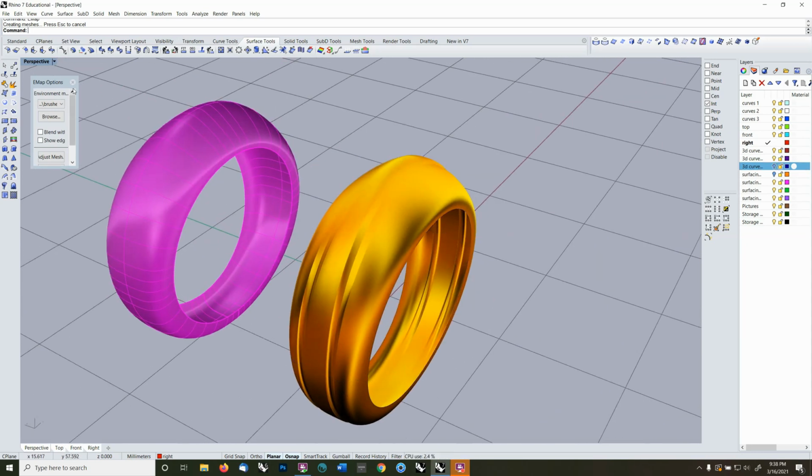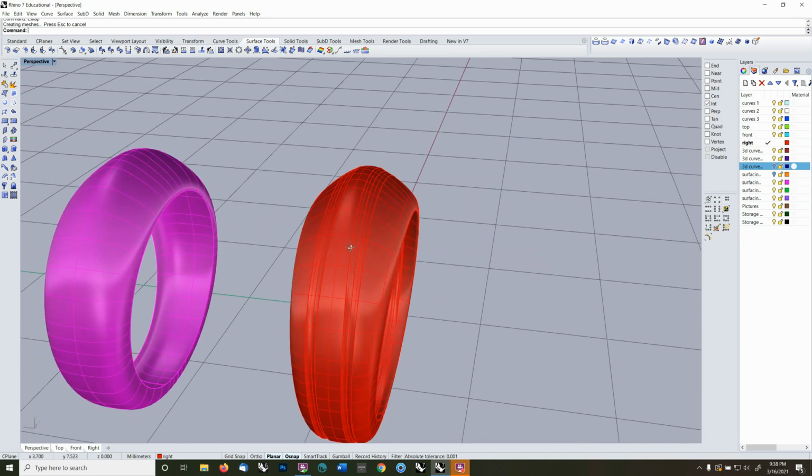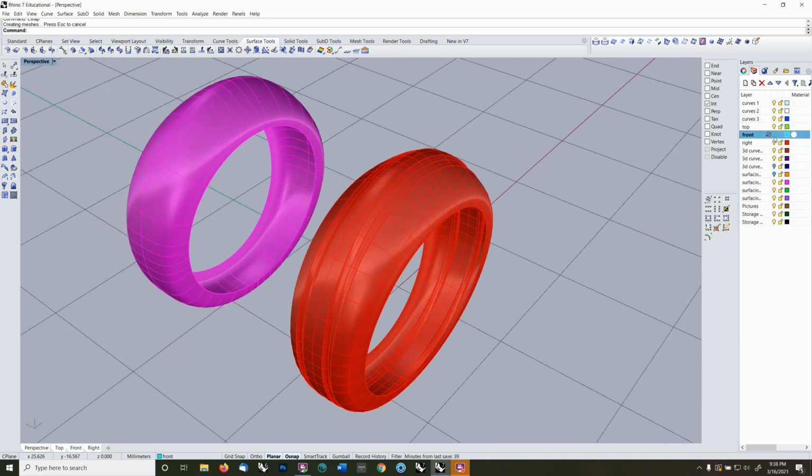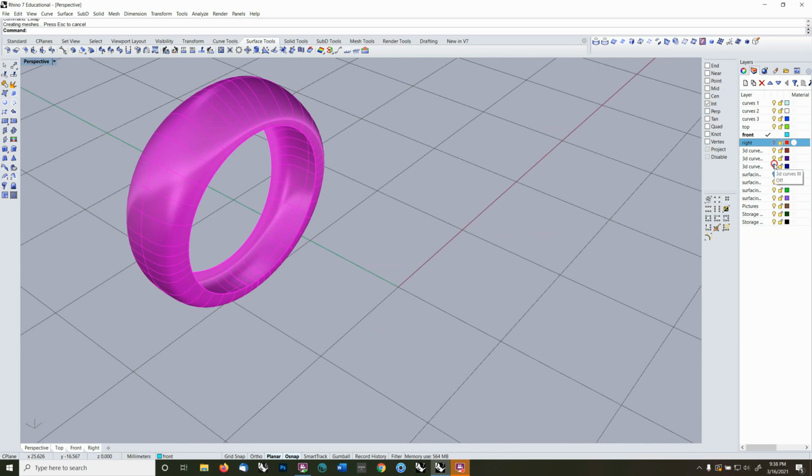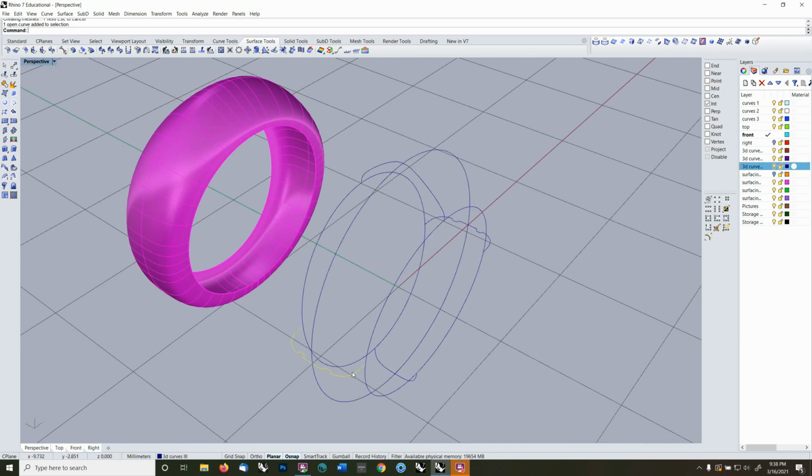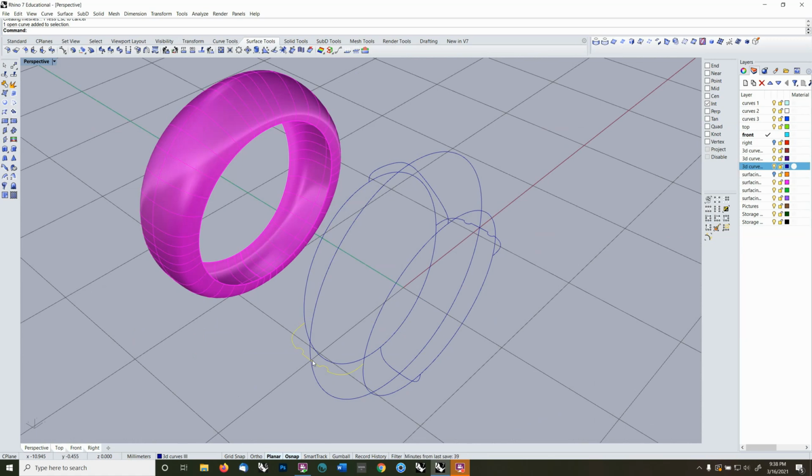The thing I want you to notice is the new math of this surface. Composition of the surface, I should say. This curve is 1, 2, 3, 4, 5 segments long. Actually, this is 2 pieces. So it's actually 1, 2, 3, 4, 5, 6 pieces. Rhino has to always base the surface on the most complicated curve in the cross sections or in the network of curves that you're using. Since these are the most complicated curves, the whole surface will inherit their math.